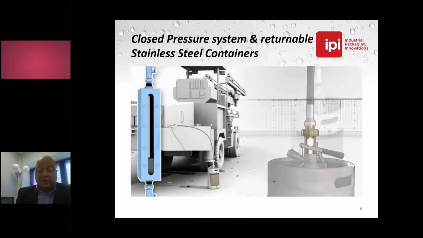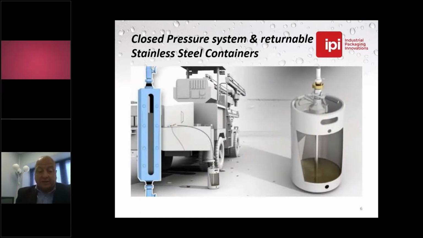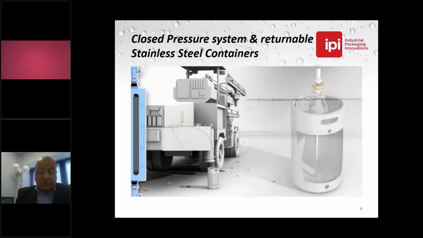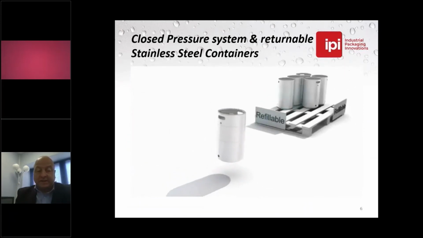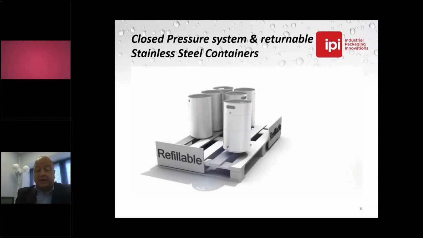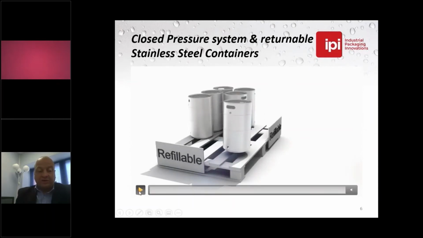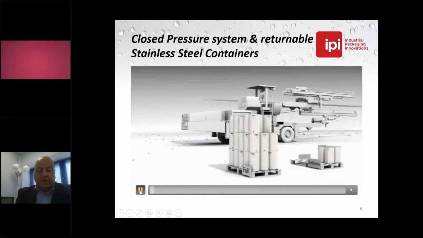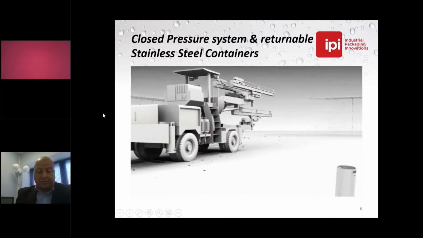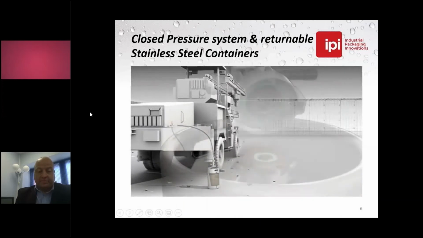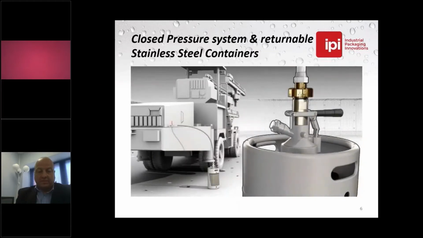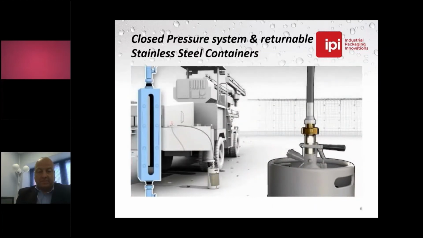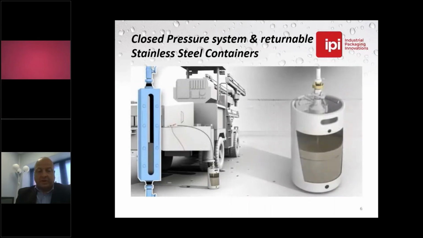In the mining industry, in this example, pressure empties the container like you would see in a pub or a restaurant. In the beer industry, in fact, the container once emptied, this is a stainless steel container which is returned and then can be refilled and reused. I'll just play that one more time so you can have a look at the principle of it. There we go. It's like serving beer, but you really wouldn't want to drink it.